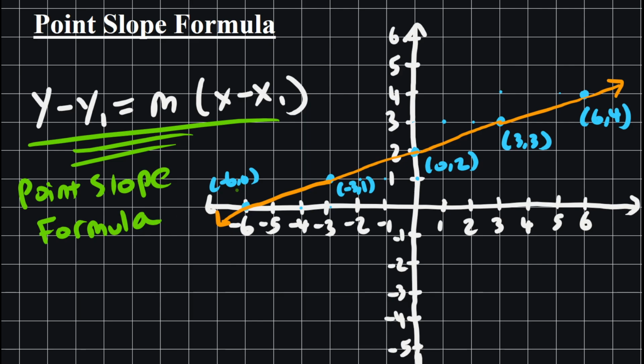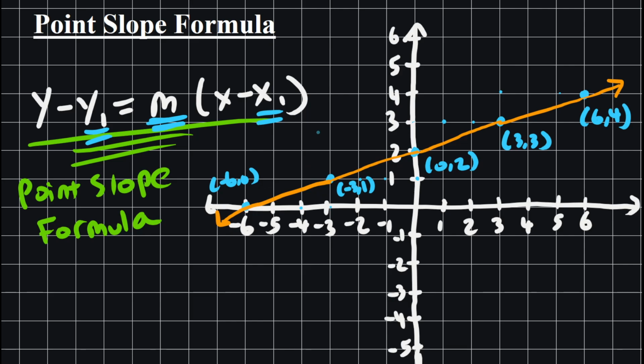And what you're going to need, as you can see right here, you just need two things. You just need the slope, so that's m, so you need the slope. And you also need just one pair, or one ordered pair that's on the line. So you need an x1 and you need a y1. So once you have the slope, and you have an ordered pair, x1 and y1, so any point on this line, then you are able to find out what the equation of this line is that's graphed here.